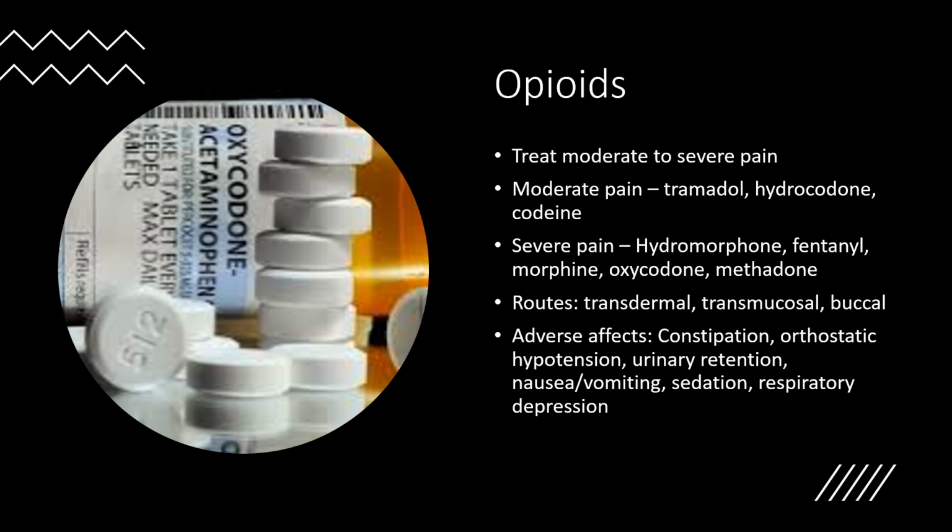So these adverse effects could be constipation. So we want to use a preventative approach. So we're going to monitor bowel movements, fluids, fiber intake, encourage exercise, stool softeners, maybe use stimulant laxatives or enemas. Orthostatic hypotension. So we want our clients to dangle or sit at the bedside prior to standing. We want them to sit or lie down if they're lightheaded or dizzy.